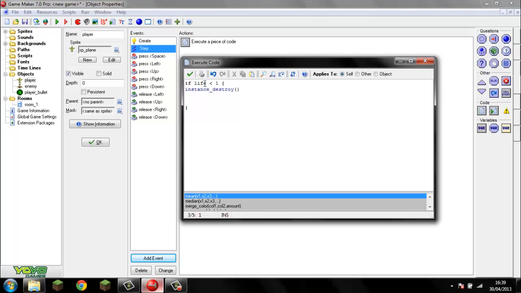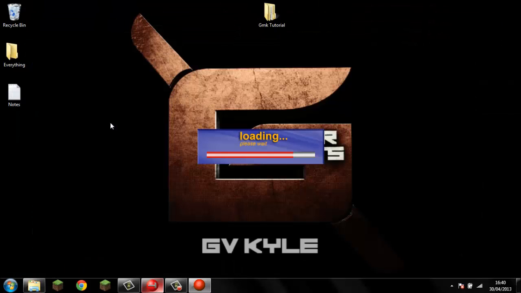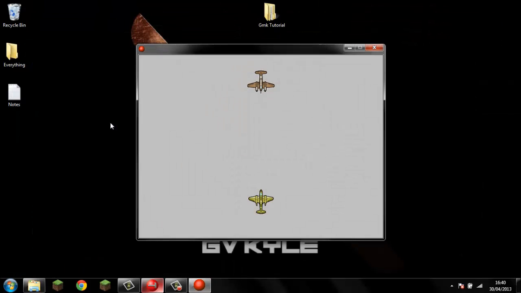I really didn't think this through. So for now, we'll just make it so it destroys. It destroys it. I told you I'm still a novice at this. I'm still learning. So once it collides, it takes the health off. But since it doesn't take enough health off, it doesn't do anything yet.